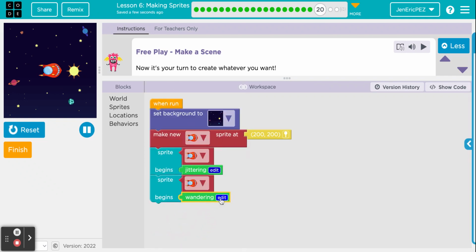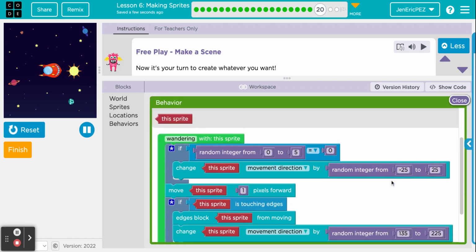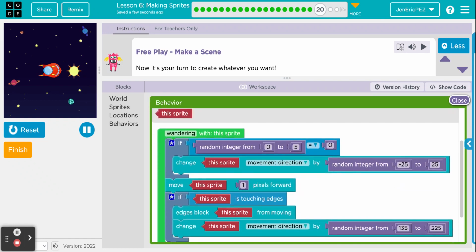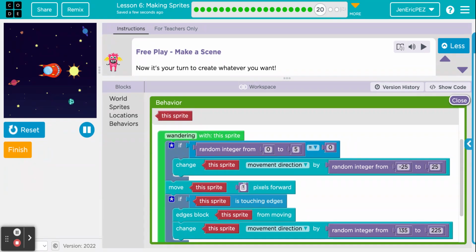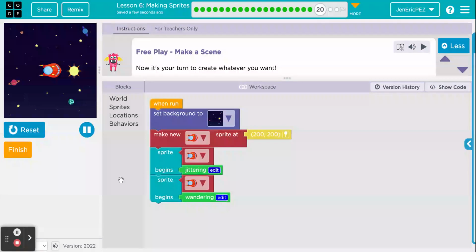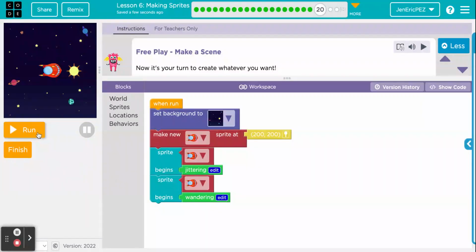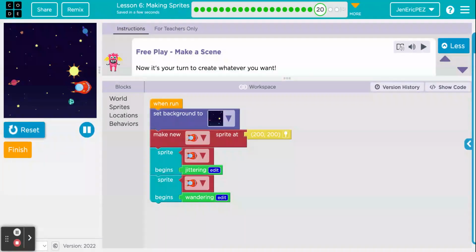I will show you quickly, though. I know the wander is going to be way too small. So instead of 1 pixel forward right here, I mean, it's a spaceship after all, rocket type. Should go fast. So I'm going to change it so that it goes 5 pixels. So at least that's a little better and it'll wander around. Otherwise, it would have been just excruciatingly slow.